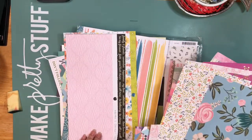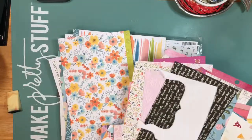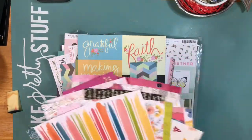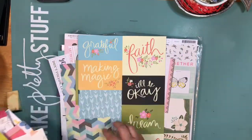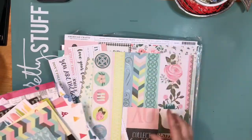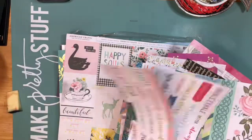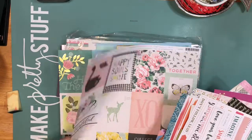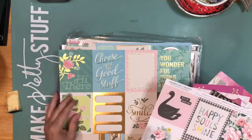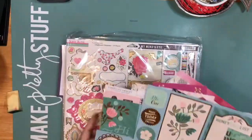I noticed that I found myself not finding a lot of papers. Like, I was limited to just this amount of paper. So for the August kit, because in July I'm working on Christmas in July, I need more variation of paper, because I was getting tired real fast of this paper. This one I only cut one, and I don't think I used it. This one I used a lot, and so is this one.